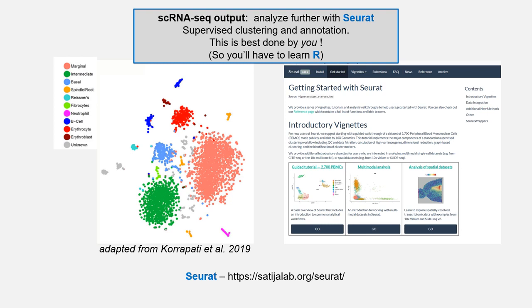The more you learn about the data, the more information you can provide the software, which in turn adds to the resolution of the cell type clusters. That is where you bring your biological knowledge to bear on the analyses. The web page for the Satija Lab has many excellent tutorials in using Seurat, but in order to use Seurat, you need to learn R.